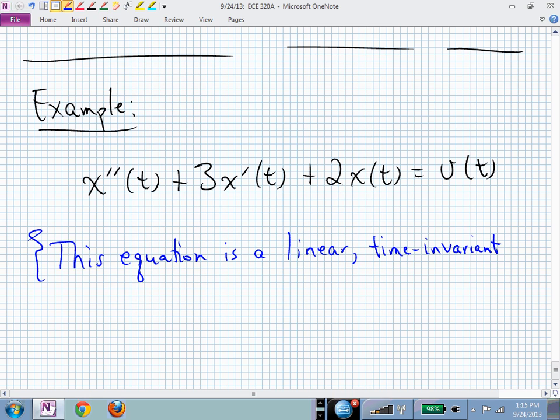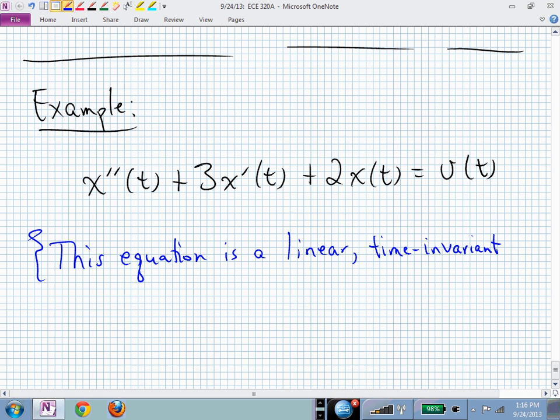You've gone up to Josie in the stockroom and you say, I need a 10 millihenry inductor, I need a couple of, or three 2 microfarad capacitors, and I need some resistors. Give me a 1 ohm and a 20K ohm and a 5 ohm resistor. Those are all fixed, we're assuming. They're time invariant. You put your circuit together today and measure it. You put the same circuit together in a week and measure it, you should get the same results. It's invariant with respect to time.